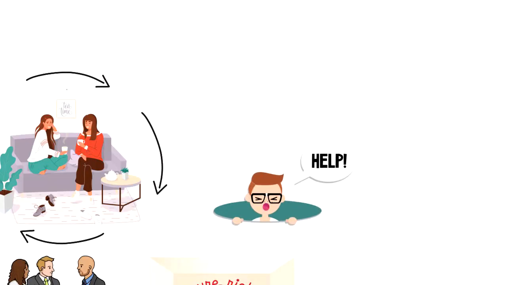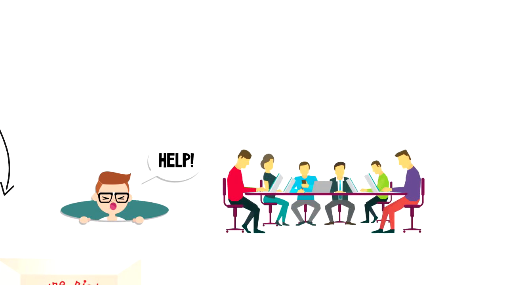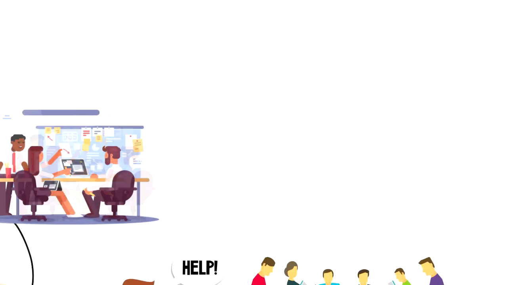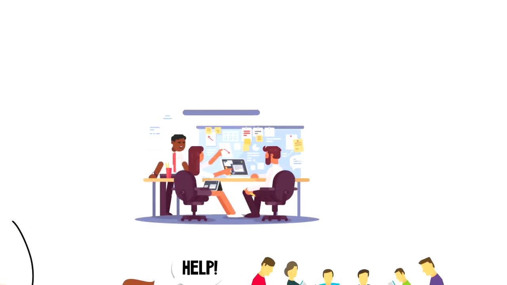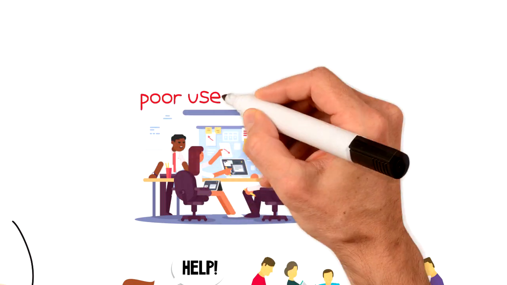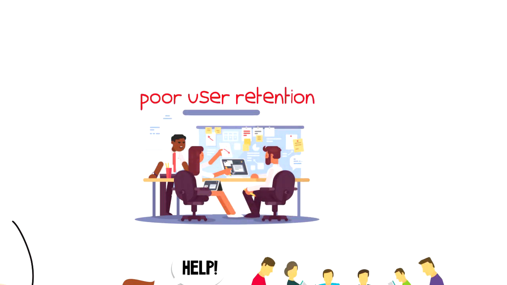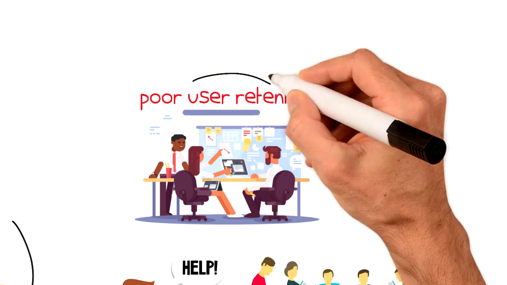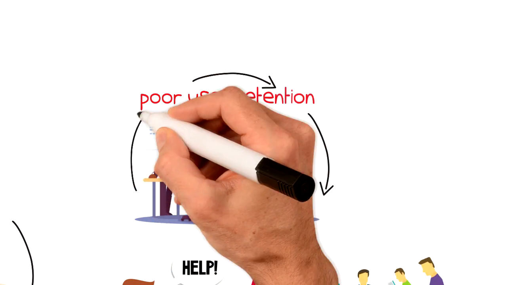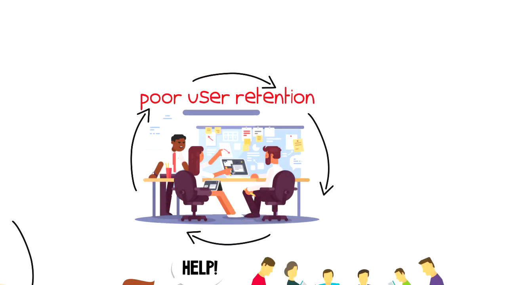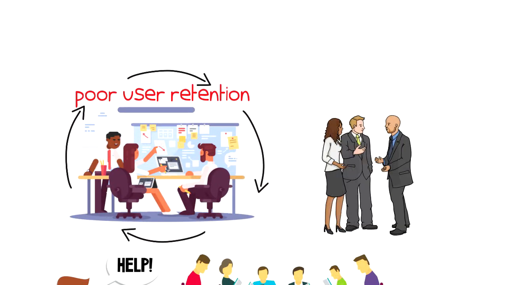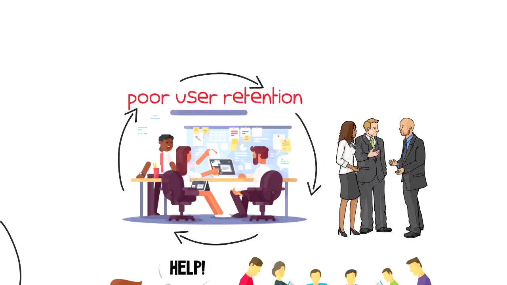I was stuck in an echo chamber by myself when I was developing my mobile application. Me and my team tested and developed it as we thought would be the best. But when the application was launched, we quickly realized that users didn't use it in the way we intended, and that resulted in poor user retention. We were stuck in an echo chamber, and we didn't realize that we were doing it wrong. We should have been inviting users to participate in the development process instead of keeping it secret.